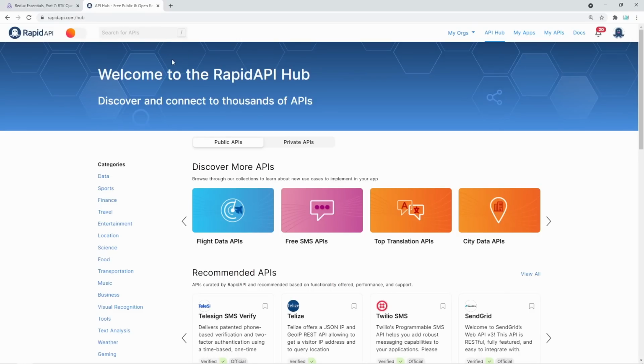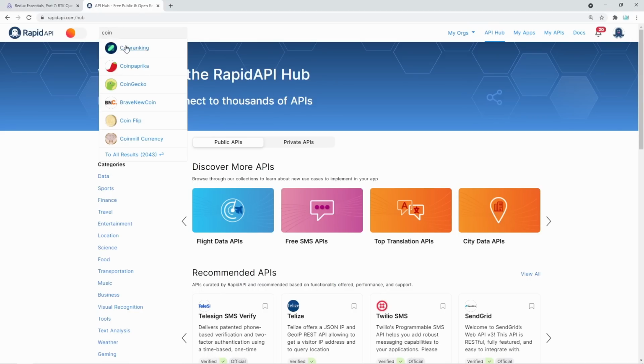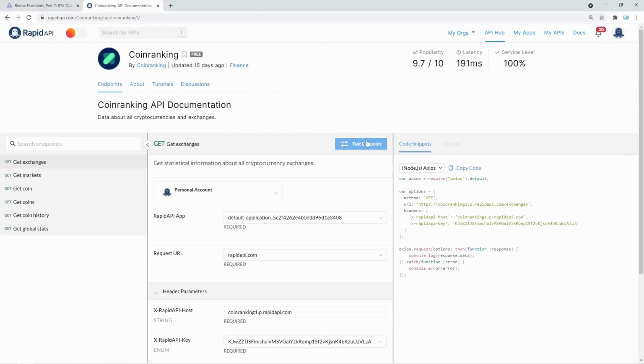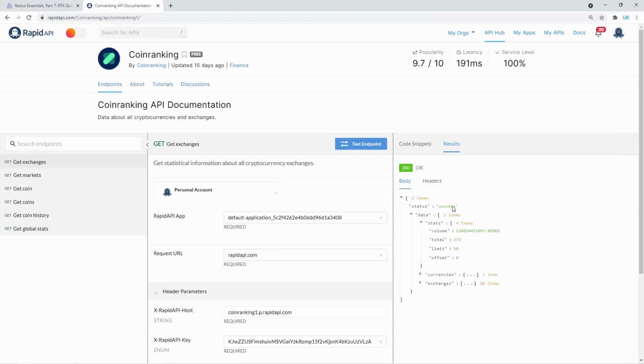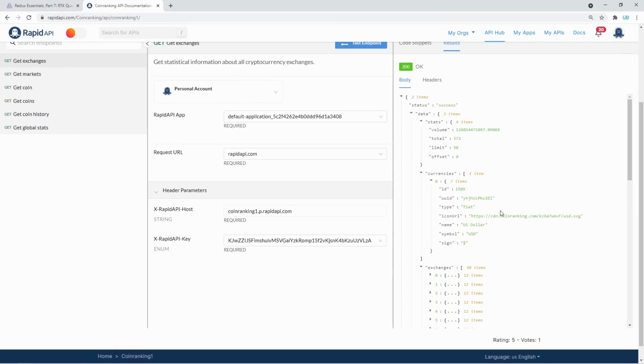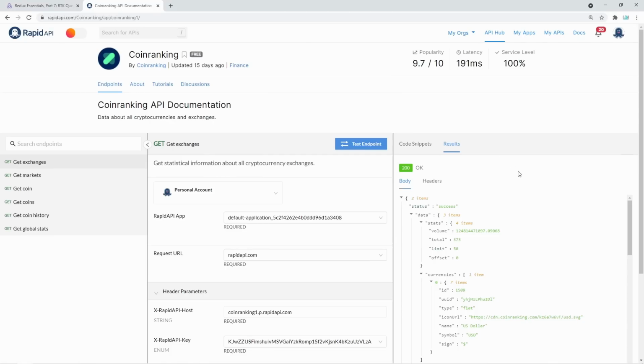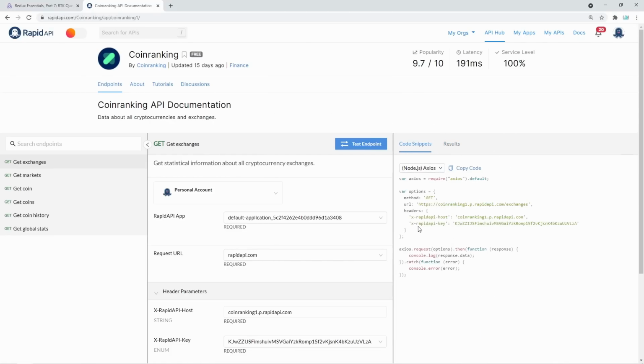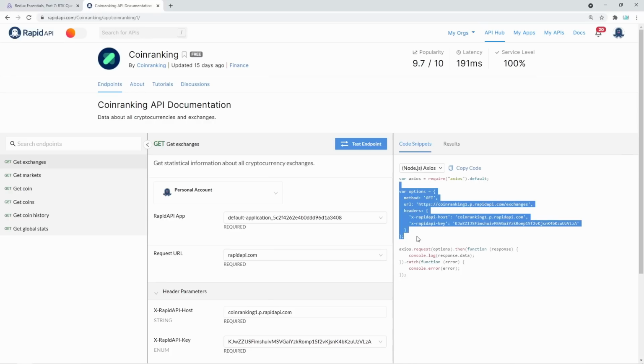To start fetching our data, we are going to go back to the RapidAPI's hub, and we're going to search for coin ranking. Once this loads, you can click on this blue button right here. For you, it might say something different, like subscribe. There is a free plan, so don't worry about that. And as soon as you're subscribed, you'll be able to click here to test the endpoint. As you can see, you're immediately going to get all of the possible data right away. So what do we have to do to use this API? Well, you can go under code snippets, and for now, you can simply copy and paste this options object.